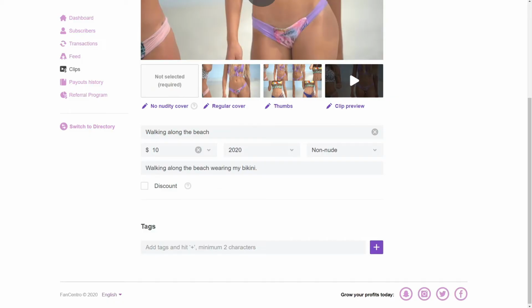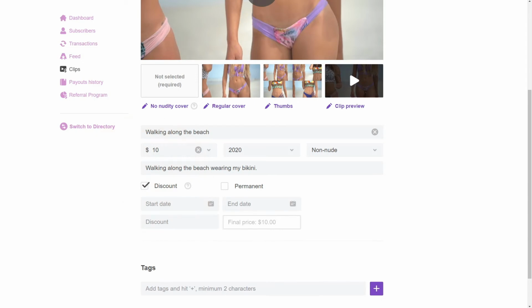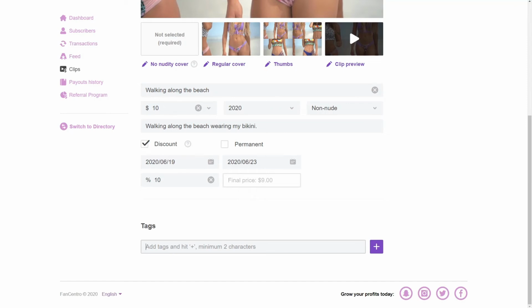Under the description text field, you'll see a box where you can check to add a discount to your video. This is how you'll mark clips on sale for future reference. Under that is a spot where you can add tags to your video. So when customers are searching for specific things that they like, your clip will be easily discovered. I would suggest adding as many tags as are allowed and choosing the proper categories when possible. If you scroll further down, you'll see a button to upload legal documents for when you create content with other performers. Make sure you always grab a photo of their ID when collaborating for this specific reason.